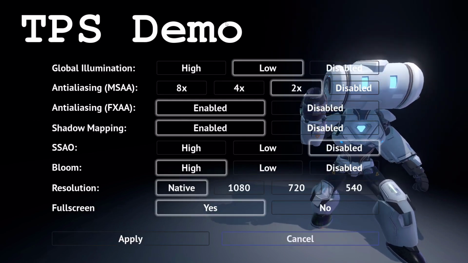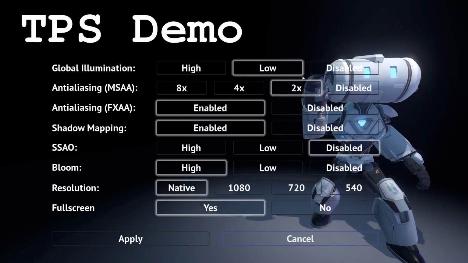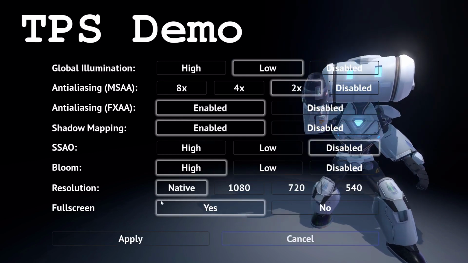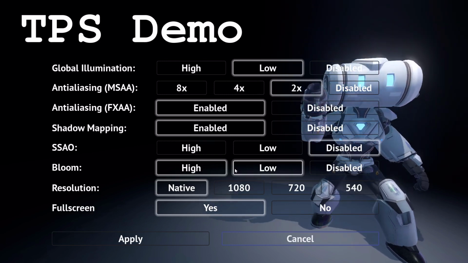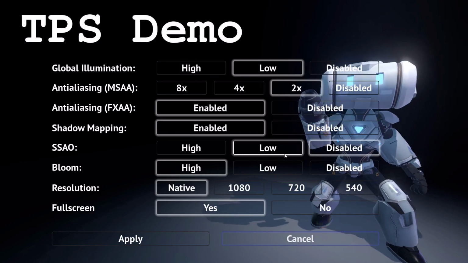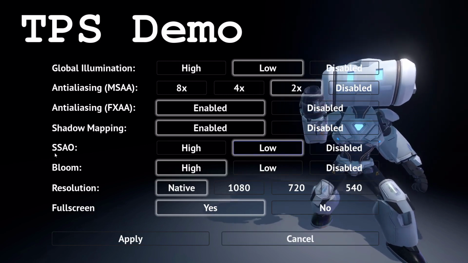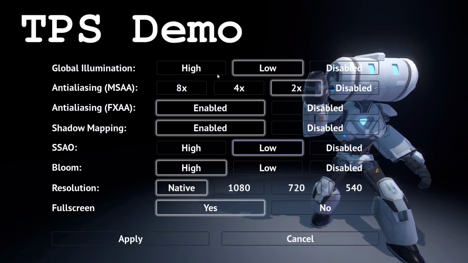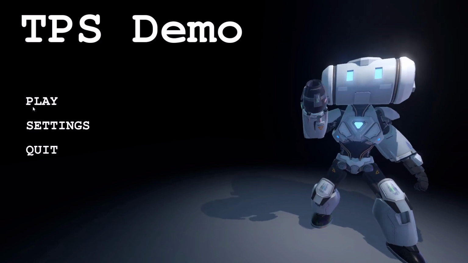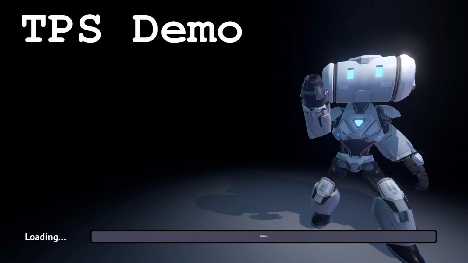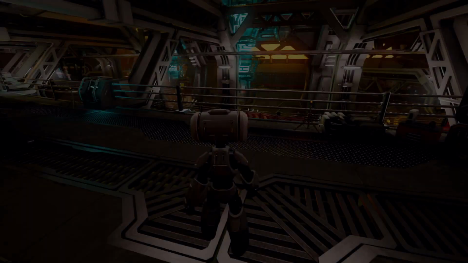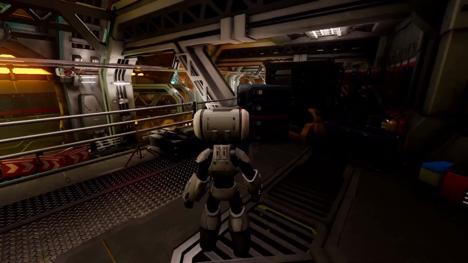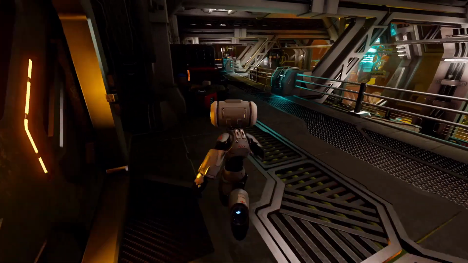You can see my settings. I think these are the defaults. I could make them higher, but I was getting some frame rate issues just on this. So I'm at 1920 by 1080. Bloom is high. Let's turn on low. I forget what that means, but SSAO. Shine mapping is on. These are the settings. Let's get to looking at what 3.5 has to offer. And I picked out some of the best demos for you to get a look at what more detailed scenes in 3D can be done with this engine.